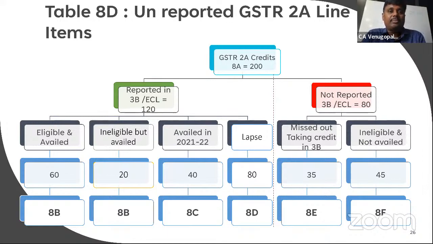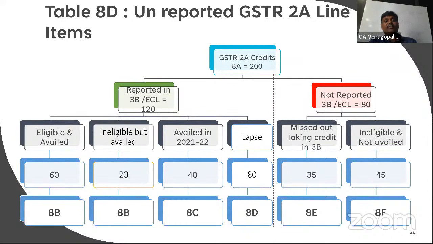Original invoice was 100 but amended to 40. So 8A will be showing 40 only. But in 2A, you will be seeing the original line and the amendment line also. So you need to really know how to construct the values that have to come to 8A. In other words, from the government perspective, these are only the lines that you are eligible for availing the credit, and you are explaining here.